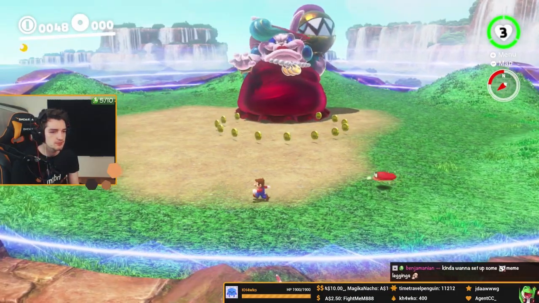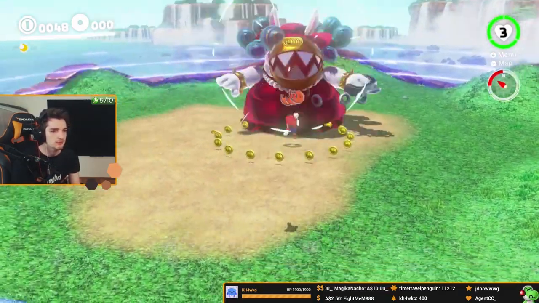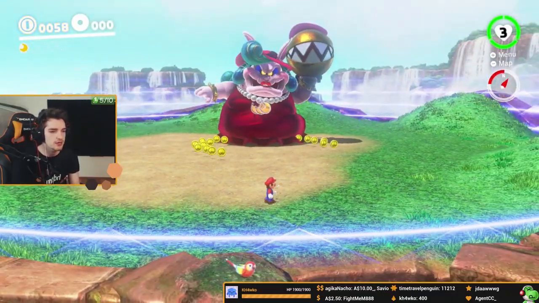This will once again send the Chain Chomp quickly hurtling towards Madame Broode. Do this all again for another cycle, and if you get all the timings just right, you'll have defeated Madame Broode in the fastest way possible.